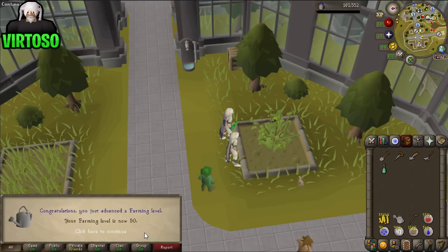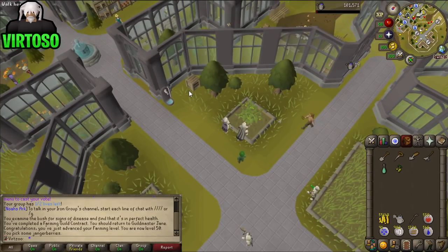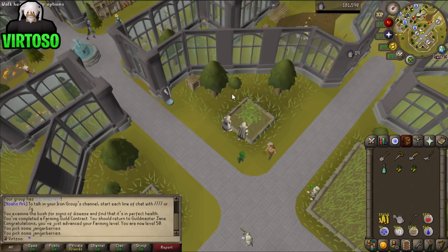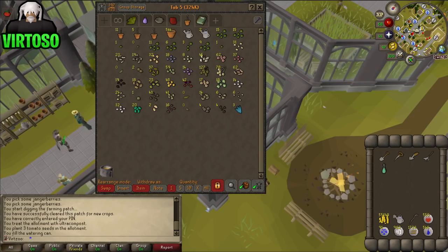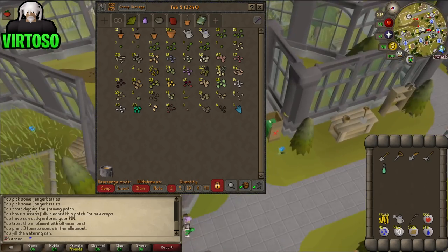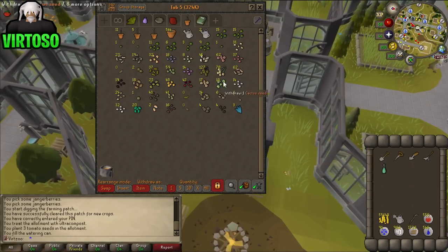50 Farming. I have been nailing out these farming contracts, and I'll show you the amount of seeds I got in the bank, because it is pretty litty in there at the minute. I'll never use that phrase again. As you can see, I've been a busy boy, and the seed situation is looking very healthy indeed. Almost as healthy as my potatoes, which are growing over there in the corner. Obviously, I know you've got the seed vault you can use, but I'm not struggling for bank space. I like the look of it.